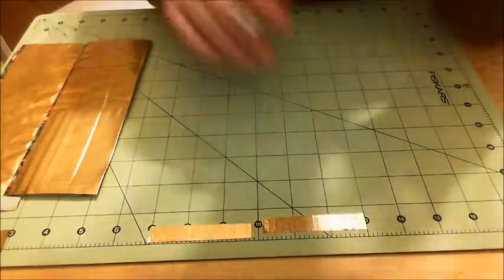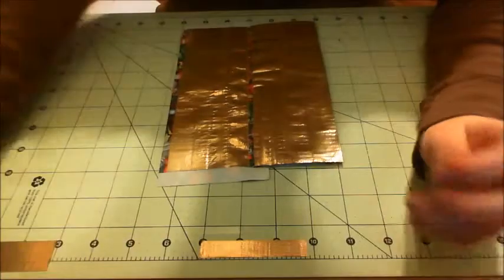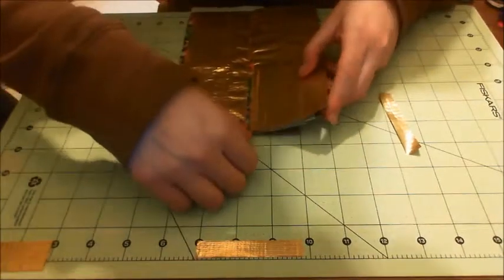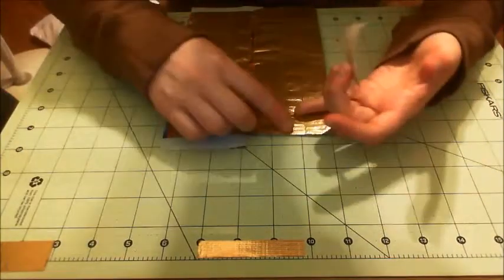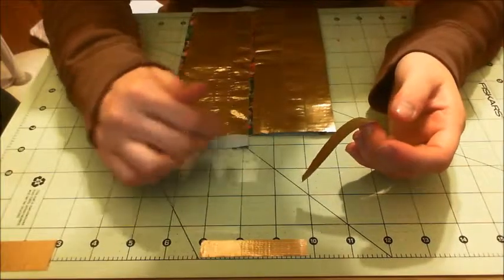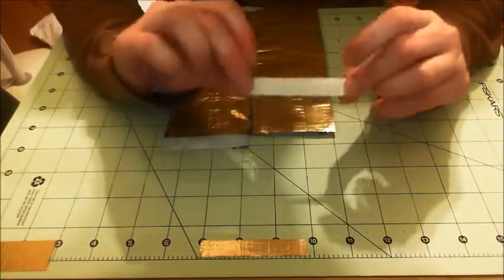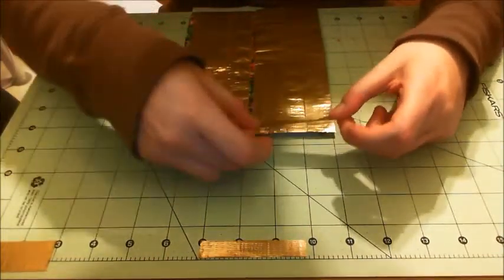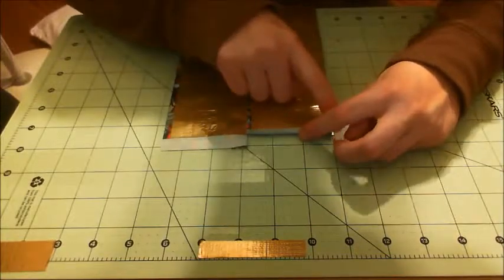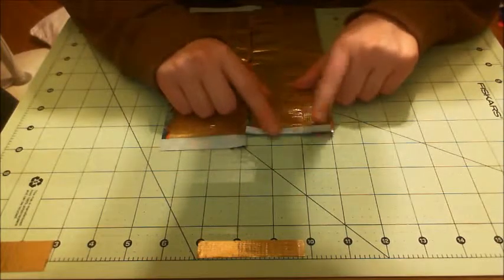You want to cut an eighth inch below the three-inch mark, just to give yourself a little breathing room. I leave these tabs on the side for the sides — that's just my technique because I like to fold them over; I think it adds a bit more stability to the wallet. But if you don't, that's perfectly fine. If you do, though, fold it back so it doesn't get stuck. Then you're going to take one of your half-inch pieces and put the sticky half on, half off. You don't have to be too precise — just make sure you're below the top of your wallet.